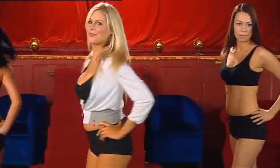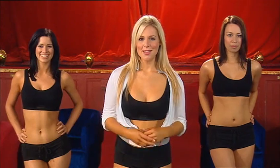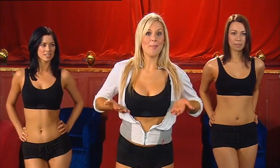Okay, well done. This will help to tone all the muscles around your waist and tummy. The next step is the yo-yo. Starting again in the starting position, we're going to walk forward for four, beginning on the right foot. These are called the yo-yo walks just because we're sort of going up and down.